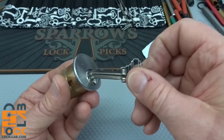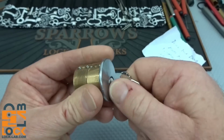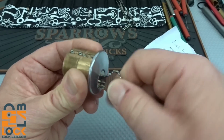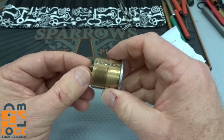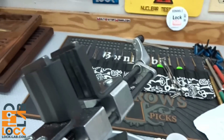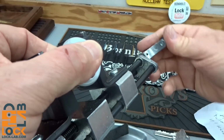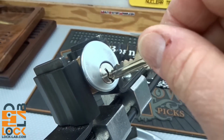I did try the key before we started on challenge locks. I like to make sure they work, and this one does. It likes to work only clockwise. If you jiggle it, it will eventually go counterclockwise, but the key does work, as you can see, so therefore it is pickable. So let's just go with that. Let's get the vise over here, see if we can get into Wendell's Junkyard Dog. He's got one lock that he put together and then one his son put together, and I think this is his. Let's see if we can get into this one first.